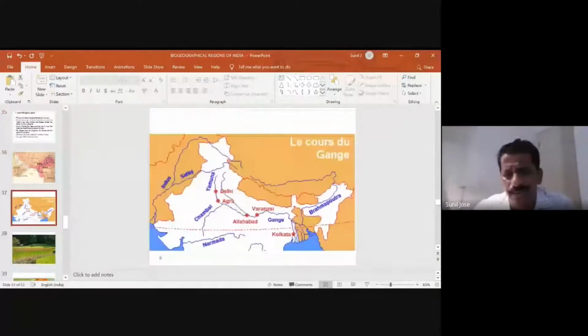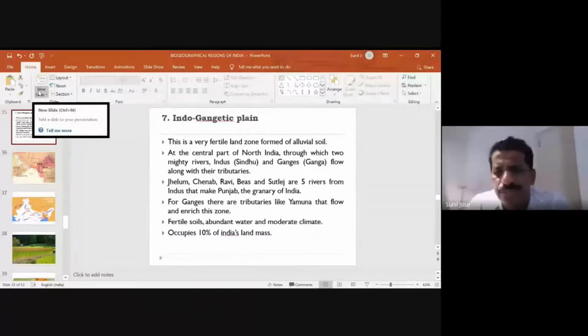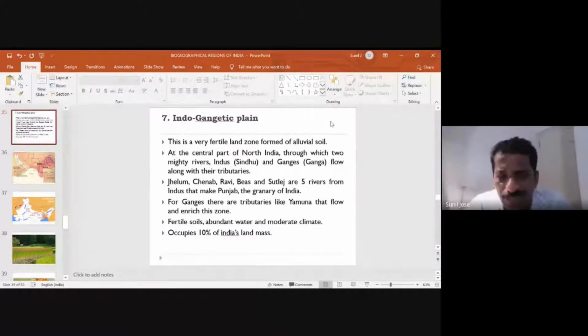And the second region is that of the Ganga and the region covered by its branches or tributaries. So this is the Ganga and this is the Indus. Historically also, one of the earliest invasions of India was in this Indo-Gangetic plain. Because of the presence of the Ganga as well as the river Indus, the earliest civilization also flourished there. So this region is characterized by a type of soil known by the name alluvial soil. Alluvial soil will be present only in areas near a river. As I told you, alluvial soil is very ideal for the cultivation of rice and wheat, or paddy and wheat.